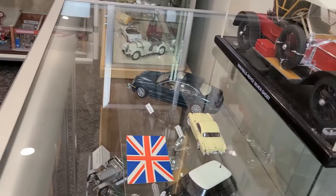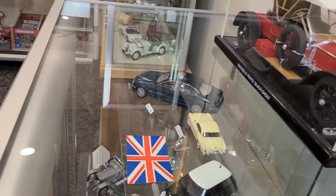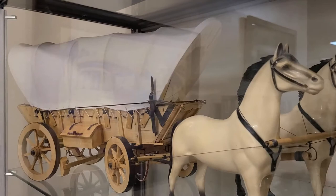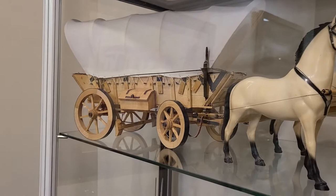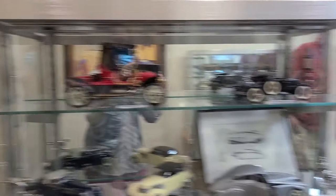Not to forget the history of transportation, we also covered the horse-drawn vehicles, like the stagecoach — which is a wooden model of a very early Conestoga wagon that would have been made by Studebaker back in the 1800s — and one of their cars from about 1916, representing when Studebaker moved on to automobile manufacturing.